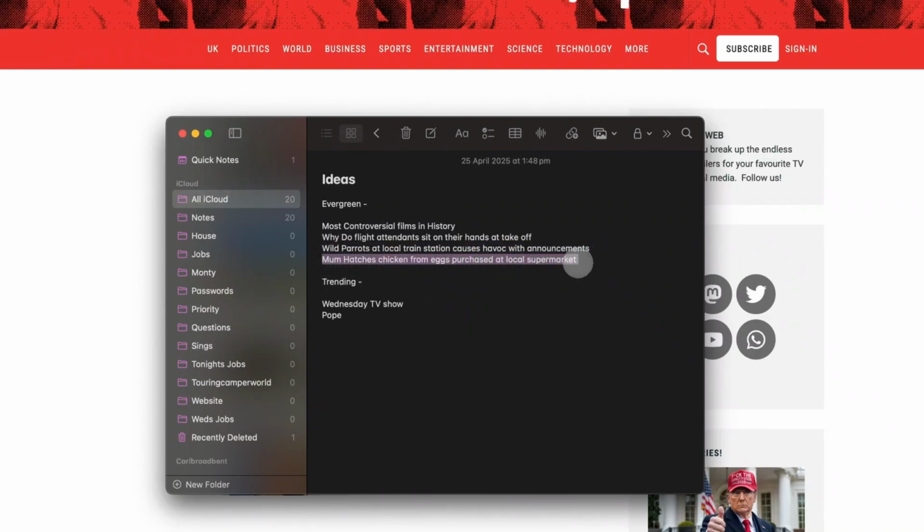And then the final one I found, this is just from searching through my own news feeds, really. Another one here was, a mum has hatched a chicken from an egg that she purchased to eat from the local supermarket. I thought that was brilliant. You can imagine the story on that, you could have a picture of half a dozen eggs covered with a blanket and you're trying to hatch it. So that could be quite funny.